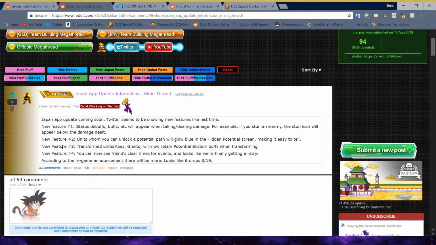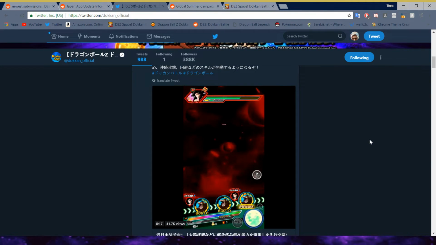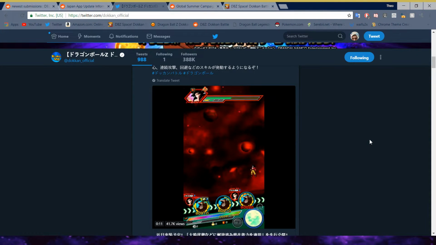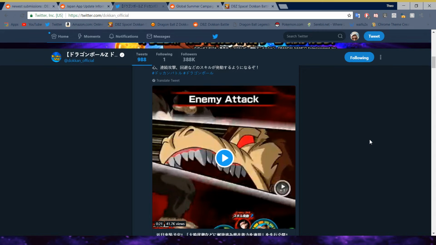Transformed units, apes, and giants will now retain potential system buffs when transforming. So they show a little video here of the great apes dodging and doing crits, which, again, why they do one-time speed, I'll never know. But this is an update that should have at least been in the game when the potential system was introduced. So I don't know, but I'm glad that they finally introduced it.